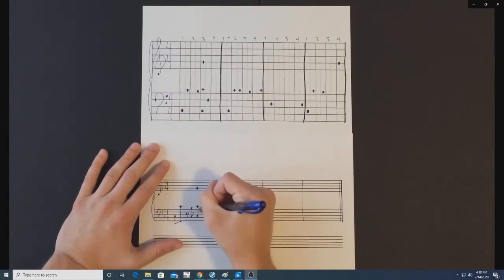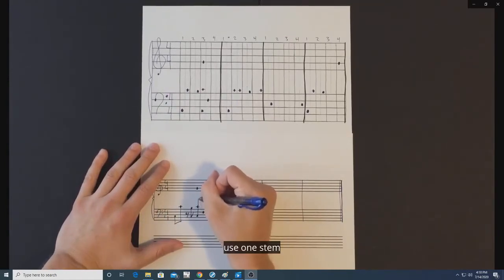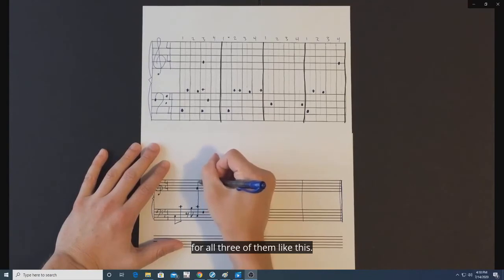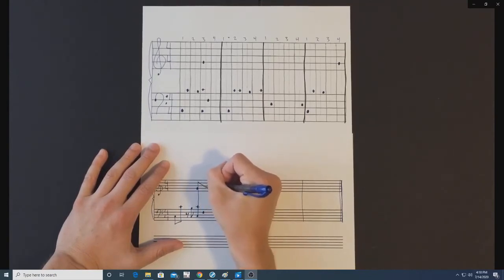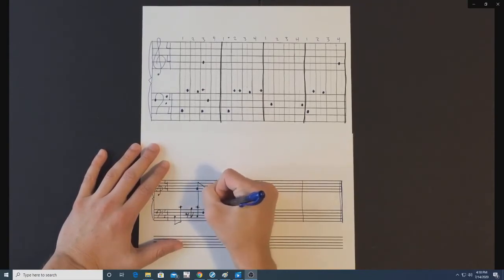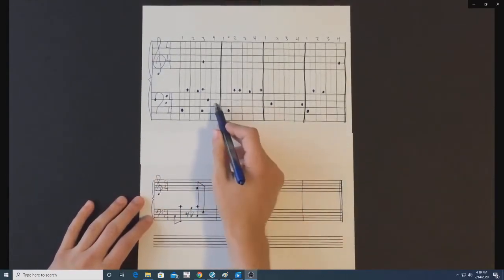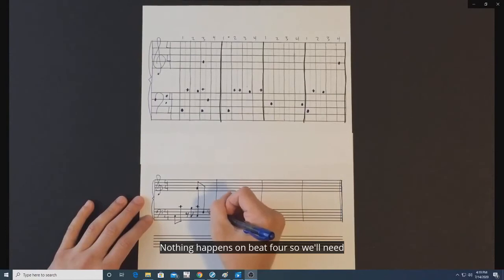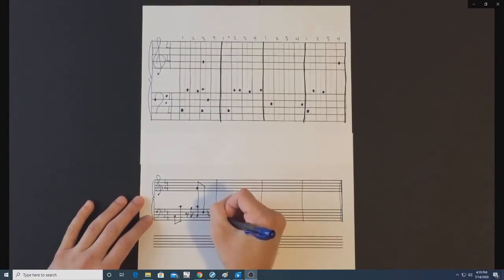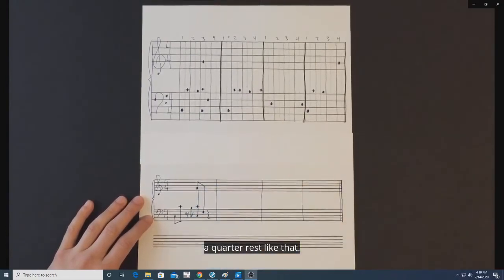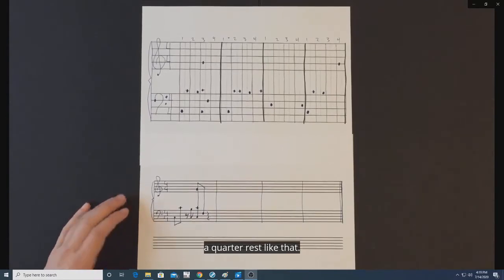So we're going to use one stem for all three of them like this. And then we're going to beam it together with this next note. Okay, nothing happens on beat 4, so we'll need a quarter rest like that.